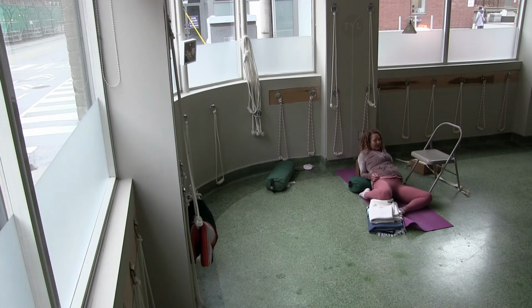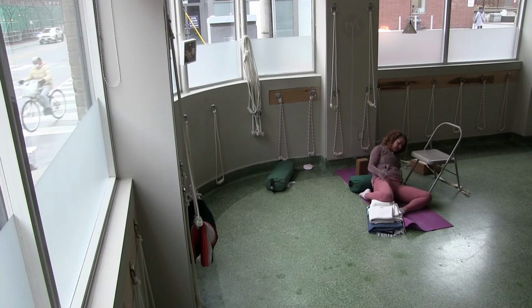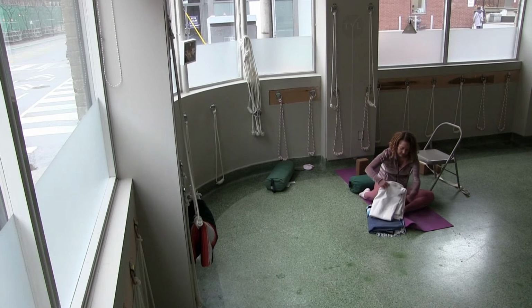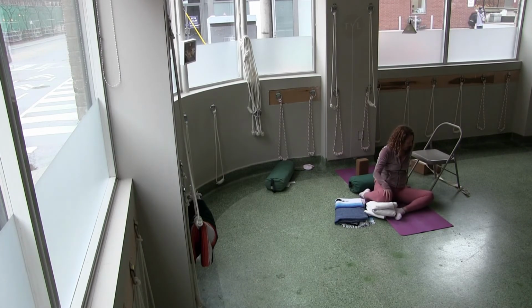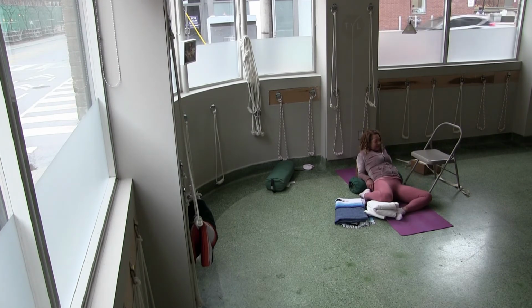Isn't that nice? I would go even higher, just underneath the knee, so it's pointing upwards. See how it's on an incline for me? It's right off the ground. Go even higher. Fold this white one more, and put it right underneath the kneecap itself. A block would be hard underneath your knee, a blanket is softer. I want your foot in line with your shin and your knee.